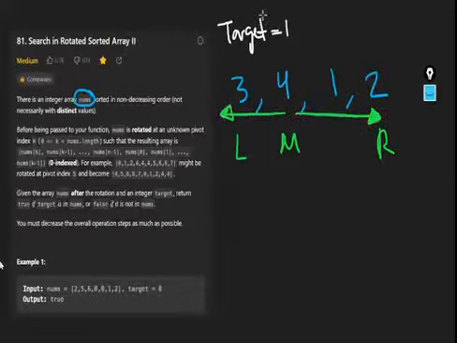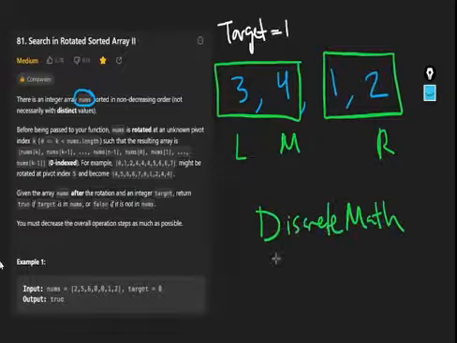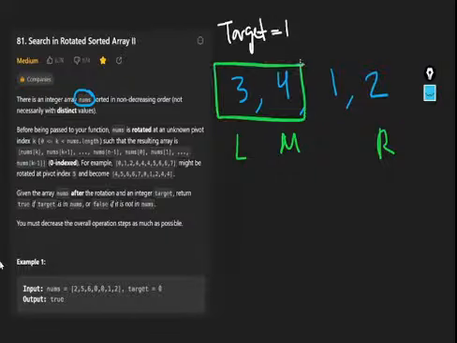If it was a basic sorted array, we just compare the target with the middle value. It's not that simple in this case, but the first thing to recognize would be, are we in the left portion of the array or are we in the right portion of the array? What I'm going to do right now is basically just run through every possible scenario. Basically, what we're doing here is just a bit of discrete math, really, because it's not like there are infinite possibilities. There are a discrete set of possibilities, and we're going to run through each of them to make sure our algorithm works.